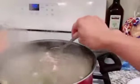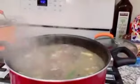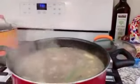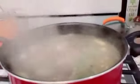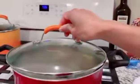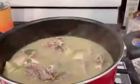It smells so yummy. So I can't wait for this one to get tender. So let's keep going and enjoy preparing all our ingredients. Smells so good. This is very delicious beef rib soup. 2 hours later.